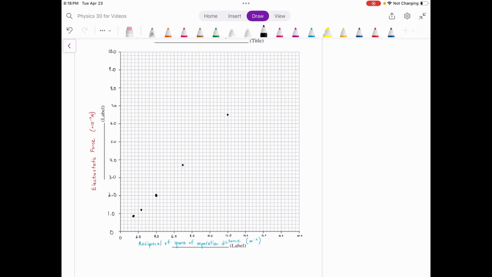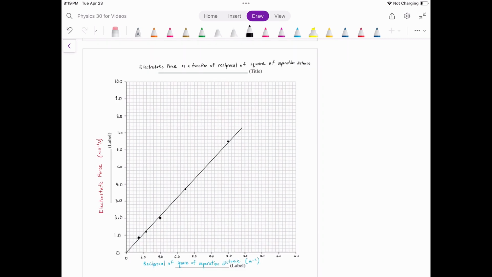A way to think about it is that if you draw the line, you're trying to minimize the total distance between the data points and the line itself. That one was just a rough go. I'm going to pull out my ruler and I'm going to do my best to draw a line of best fit here. All right, so is it perfect?